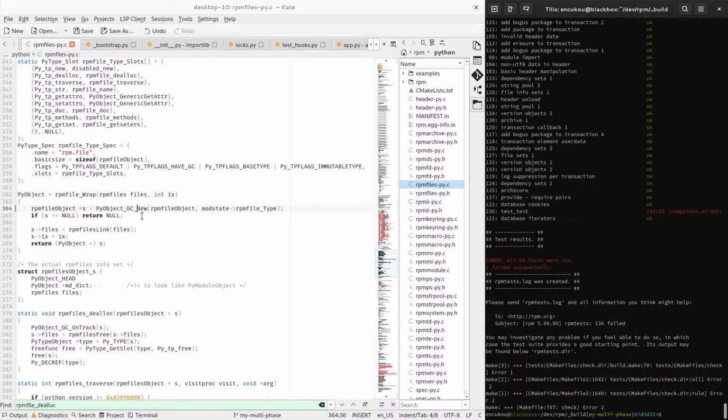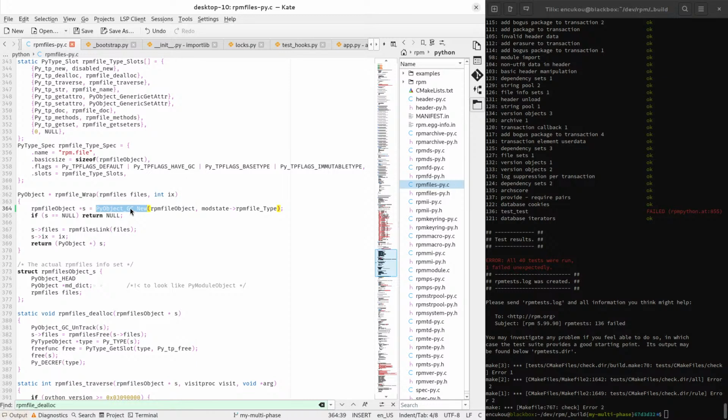Cool. So PyObject_GC_New will create the necessary information for the garbage collector to work, which is then cleared in the GC untrack. But generally, this is not the function to use.